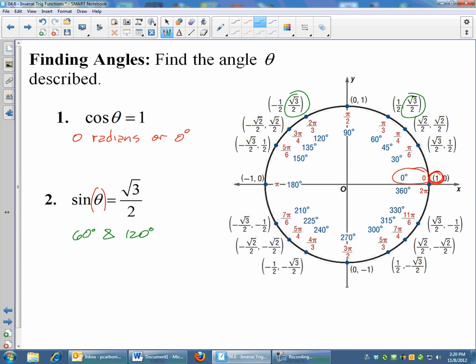By the way, degrees is a unit. I don't know how picky I would be, but technically, if all you write is 60 and 120, it wouldn't be right because you left off the units. Your units are degrees, so if you're answering in degrees, remember to put the degree symbol up there. The only time I'm not going to care if you omit it is when we're doing unit circle quizzes. If you leave the degree symbol off on the unit circle quizzes, I'm okay with that. So that's the idea behind inverse trig. You're given the value and you work backwards to get the angle.